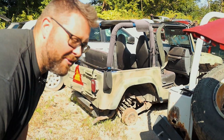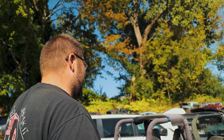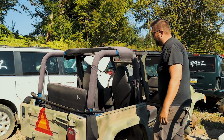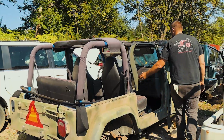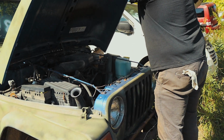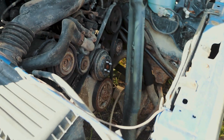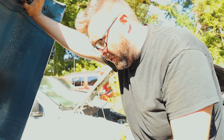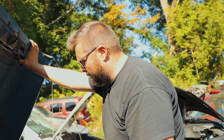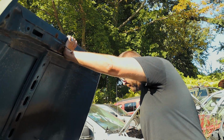You know why we couldn't find it? It's camouflage. Yowzers. It used to be blue. Somebody got liquored up, decided to rattle can it. I don't think it's gonna work. Nope. No dice. So the axle we're looking for has to come out of a 6-cylinder Jeep. This here is a 4-cylinder Jeep, making that axle a 410, and we need 307 axles. It's kind of the first time in my life that we need 307s, but here we are.